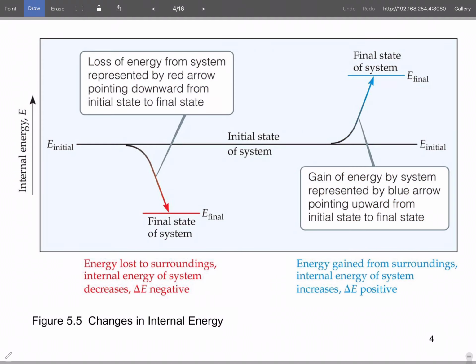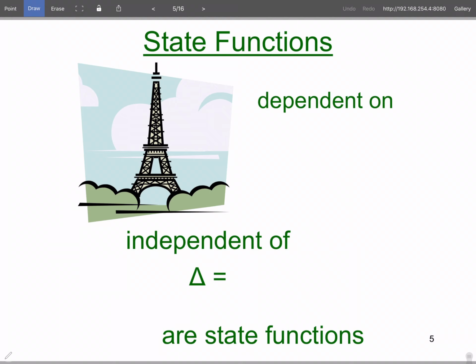Okay? So when we look at it, if you're visual, your initial system is always your level. And if we go to a lower system, we're giving off energy. If we're moving to a higher energy, we're going to a higher potential energy. So that means that you had to gain energy to go up, and you give off energy to go down. So if you're visual, that's the directionality, there you go.